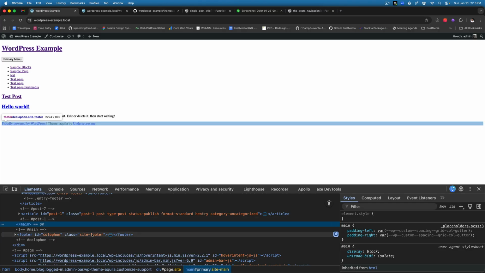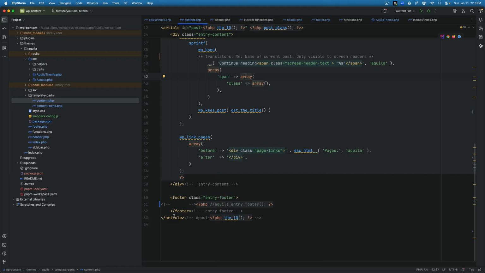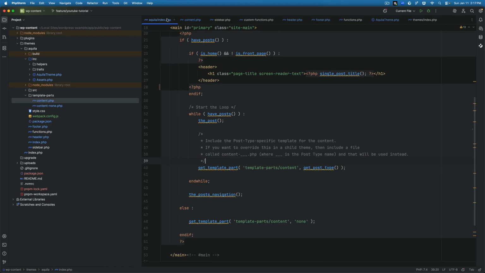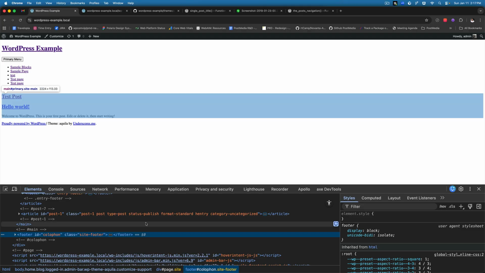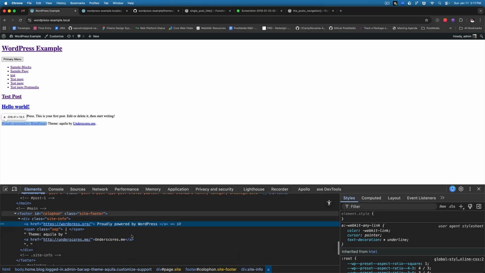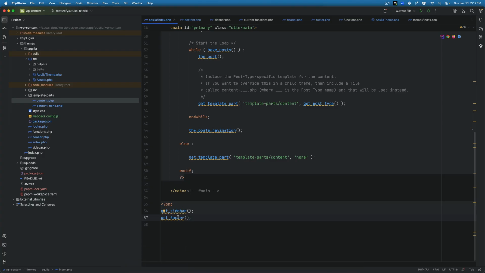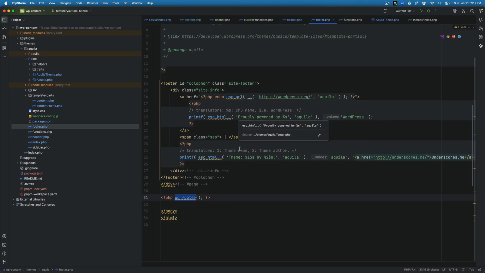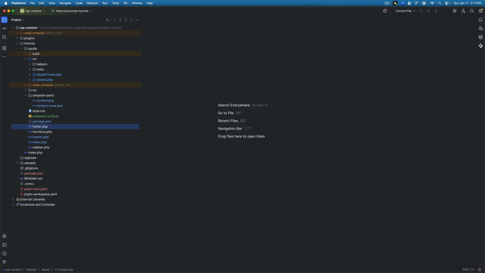And then you have the footer, which is coming from get_footer. That's your site footer, site info, all that information. This just gives you the basic idea of how those functions are being rendered.